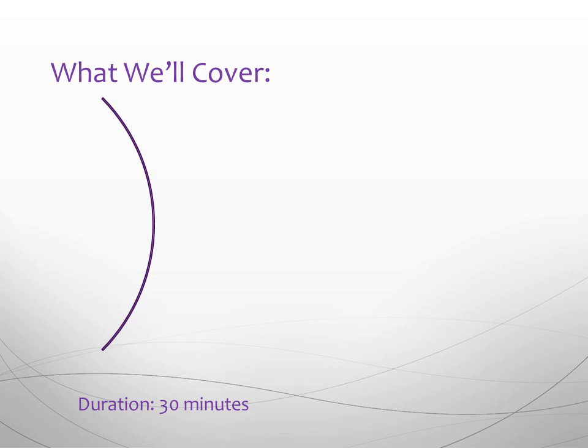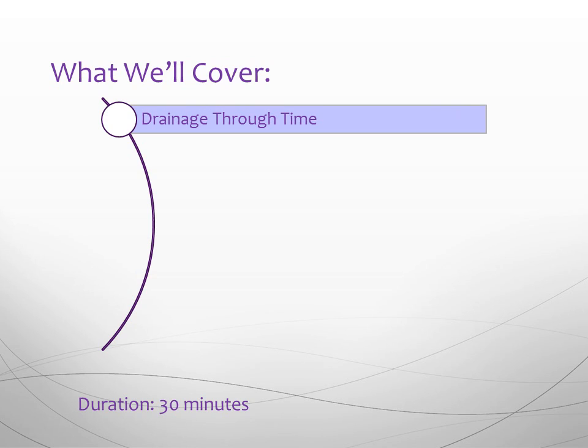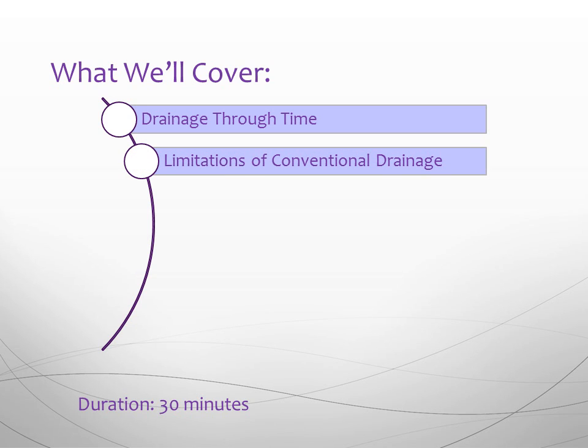This presentation will cover the following topics. In order to appreciate why sustainable drainage systems are used for surface water drainage, it helps to understand how drainage developed throughout time. So the first section gives a brief history of drainage. Conventional drainage systems have limitations which SuDS attempts to rectify. So the next section of the talk will highlight some of these limitations.